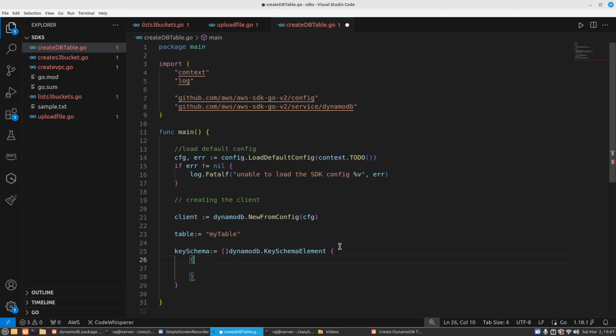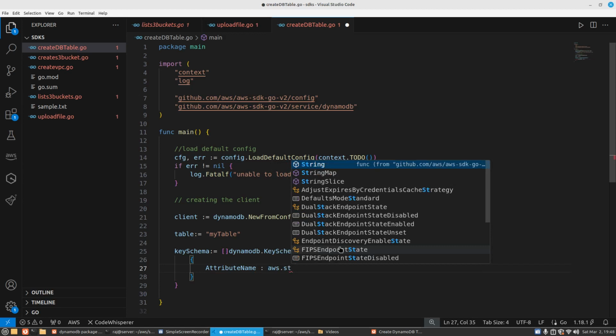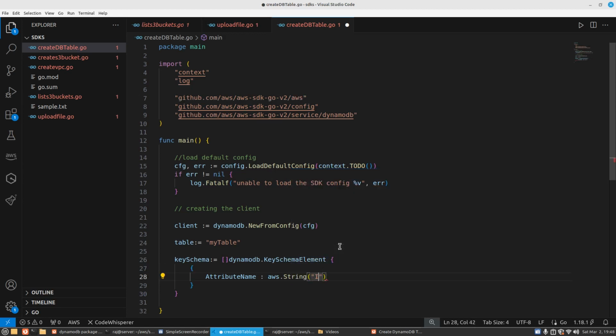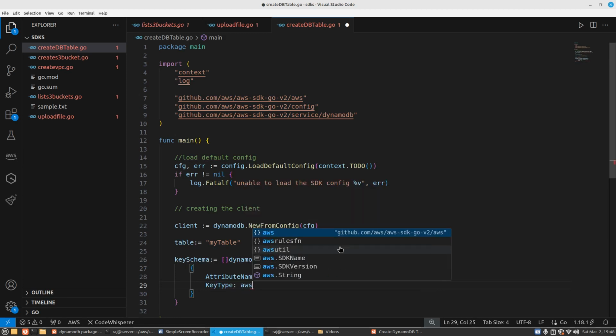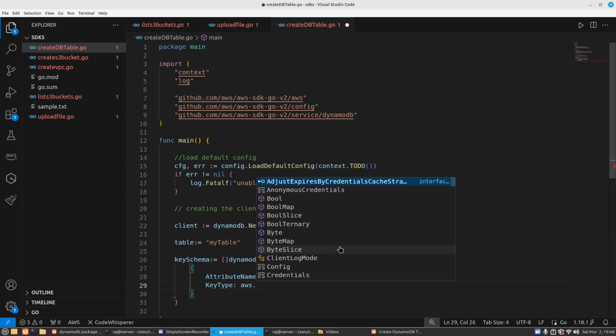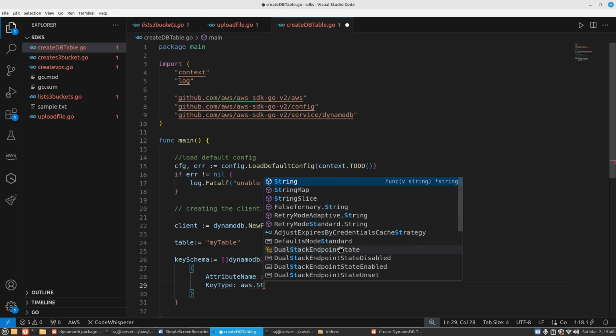So we need to define the key schema element, and then you have to define the attribute name, and then you have to pass in the ID. And then we need to define the key type. And that's going to be the partition key, which will be used inside the DynamoDB.